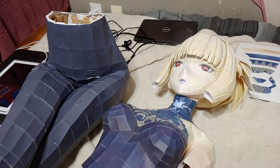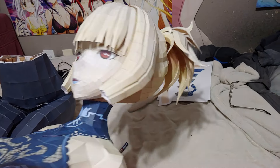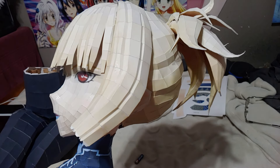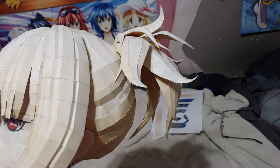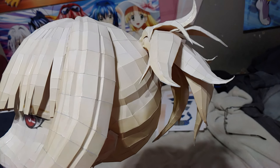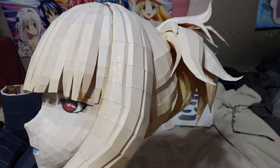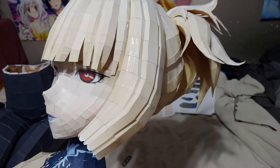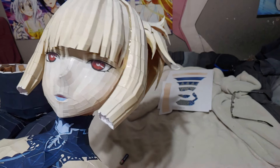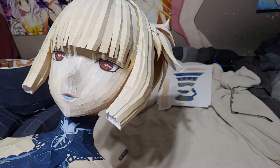I got quite a bit done with basically the chest and torso area. I got the ponytail made, I got the hair attached and whatnot. The ponytail itself was relatively intricate to put together — not too difficult, but just enough to be a pain in the butt. This little hair piece in the middle, I guess you'd call them twin tails — they're going to go by relatively fast because they're very simple to build.